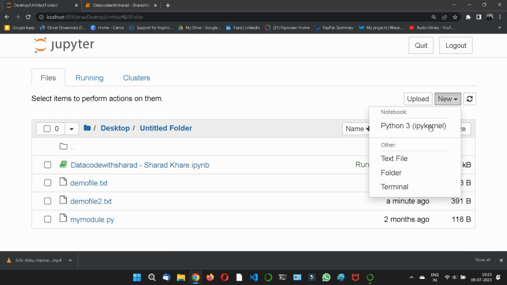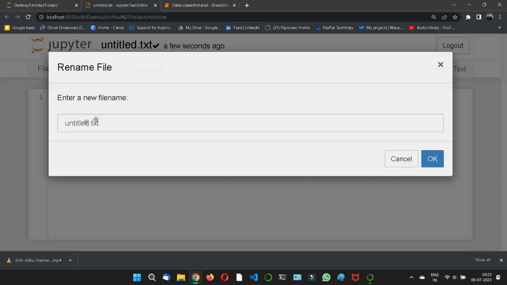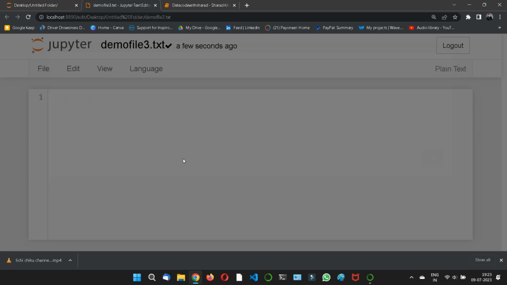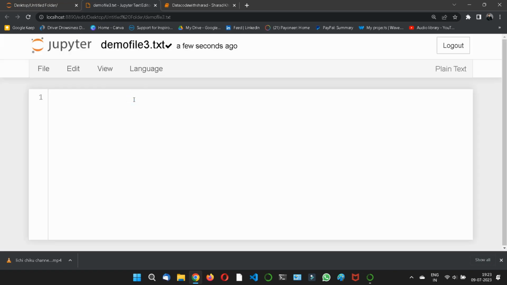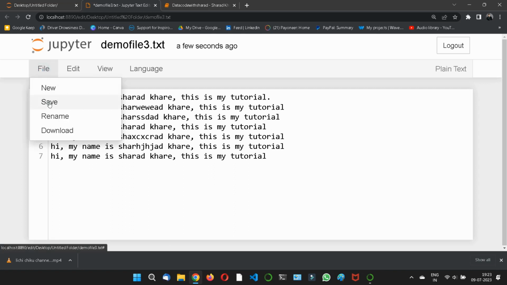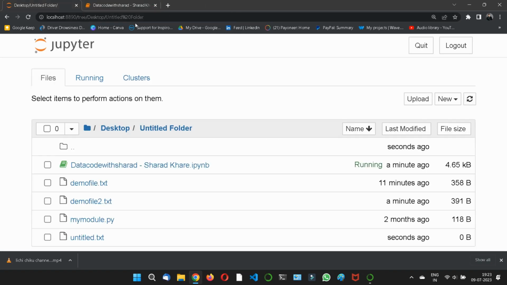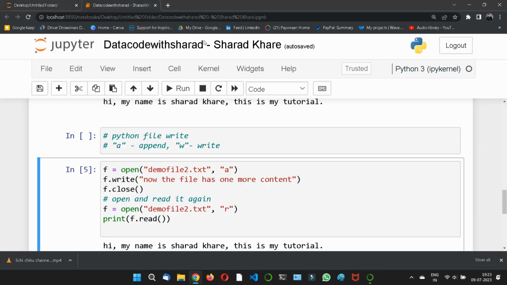New text file, and demo file 3.txt, and let me paste the same content. Okay, and let me save it. So this is the demo file 3 text, right? Let me restart the kernel again.